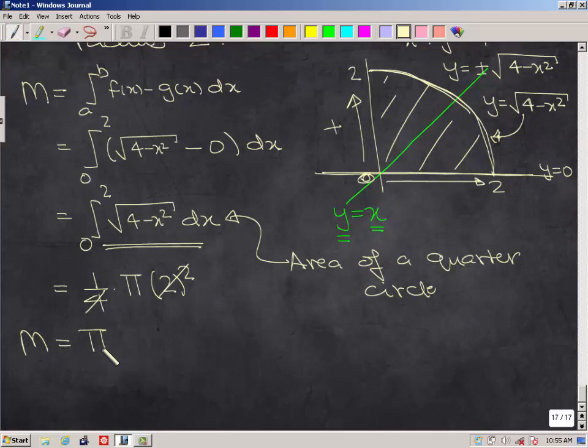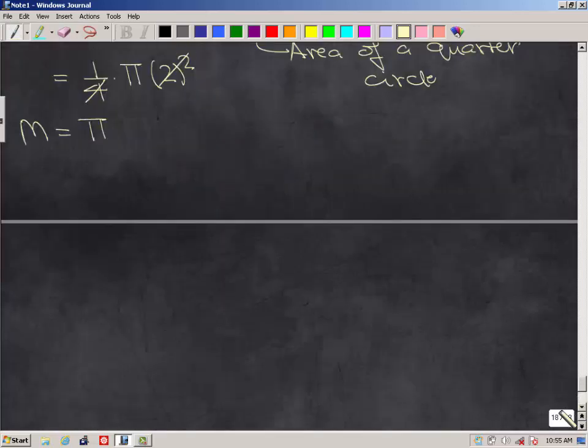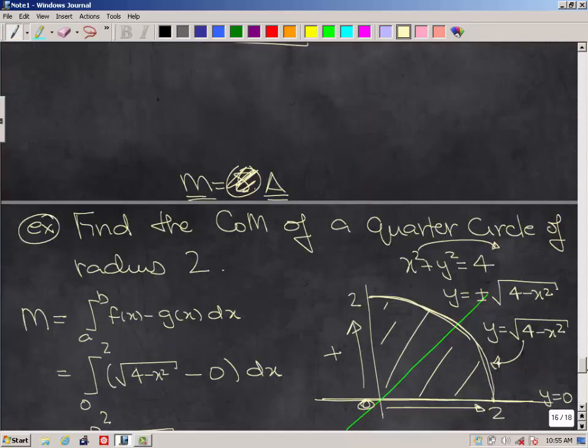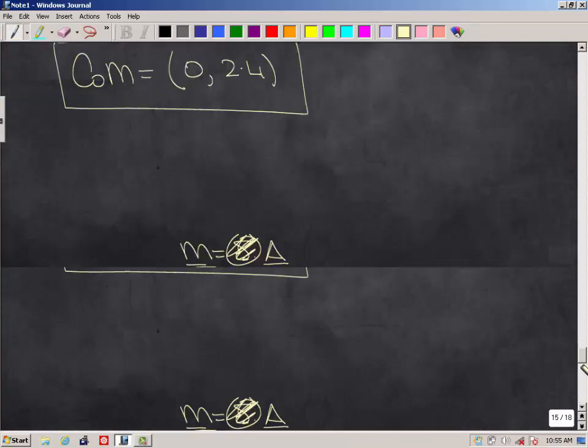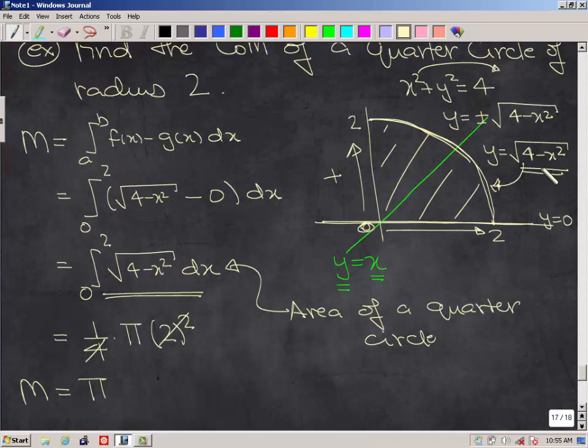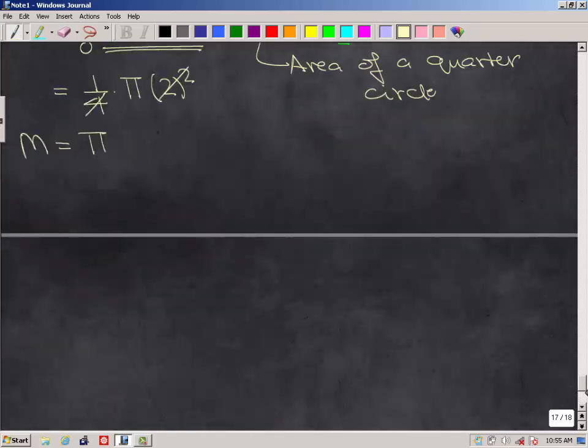The next thing I want to do is find m sub x. Why am I choosing to do that? The reason is that m sub x has a square in it, and that'll come in useful because of this radical. When you square that radical, the square root will disappear, and that'll help us integrate it much more easily. I always like to underline things that I've already found. So let's do m sub x.